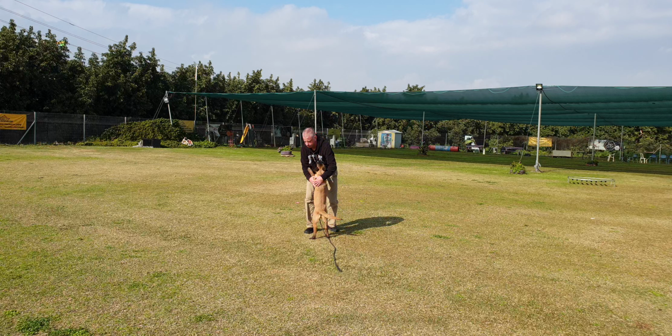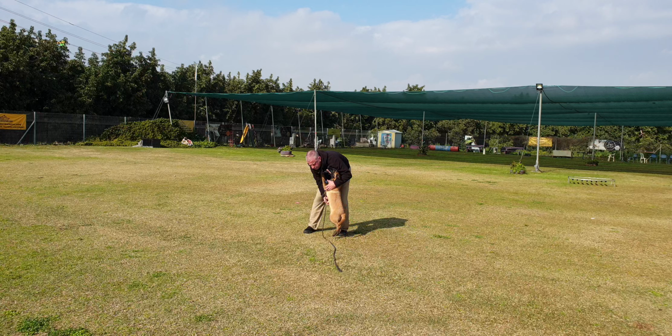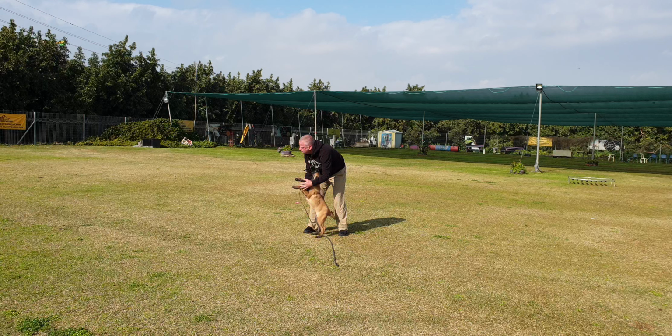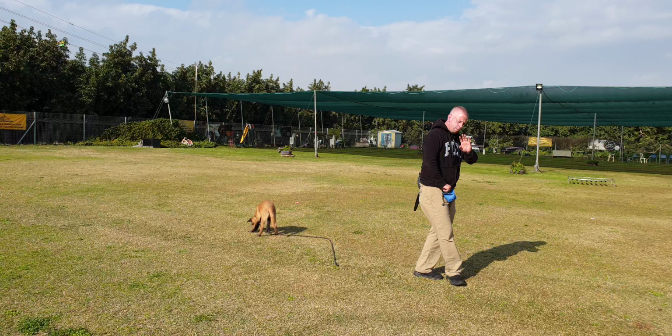Always the belly. The belly is a very sensitive place. We want the dog to understand that even the most sensitive places of the dog are places that we can take care of. Good. She wants to play, she wants to bite. She's a puppy. That's a natural thing. So again, I'm going to ignore.